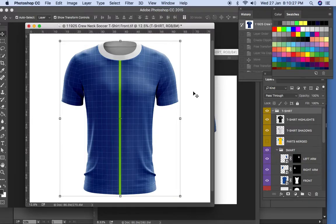Guys, in this video, I will show you how to design a sport jersey using Yellow Images 3D Mockup.